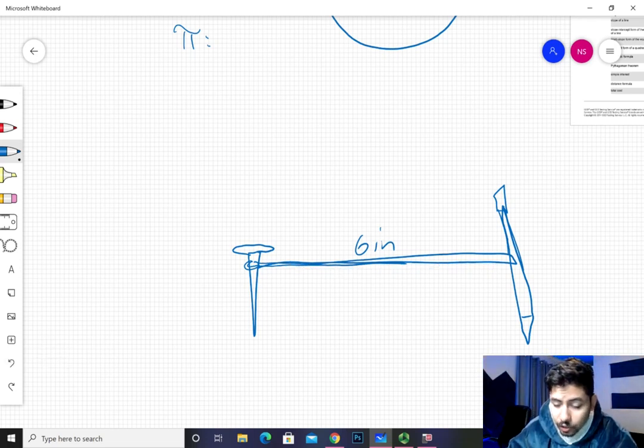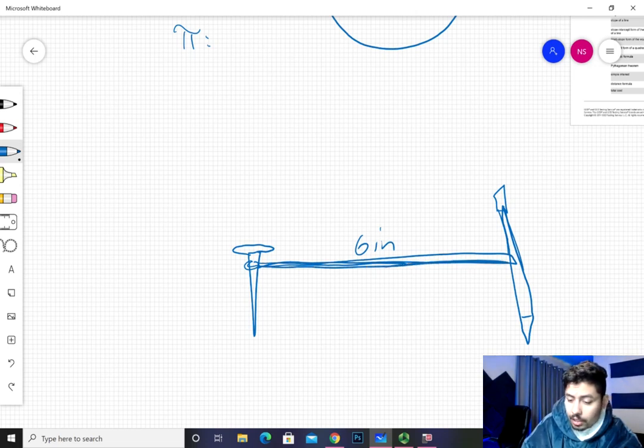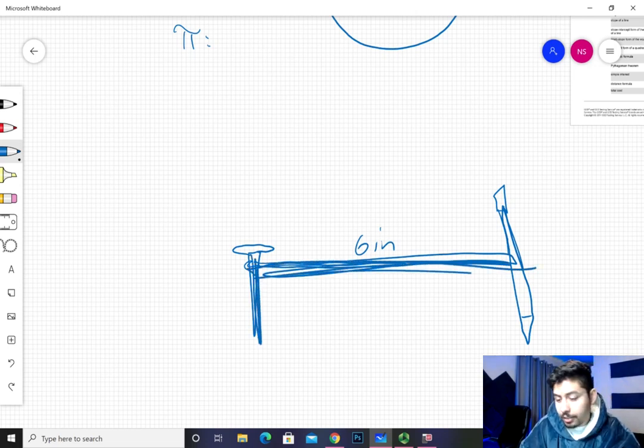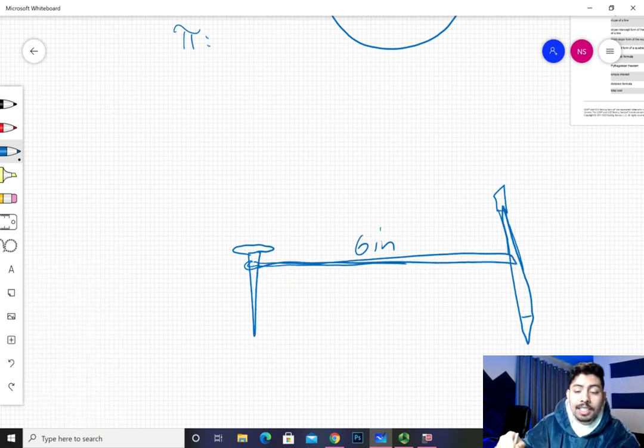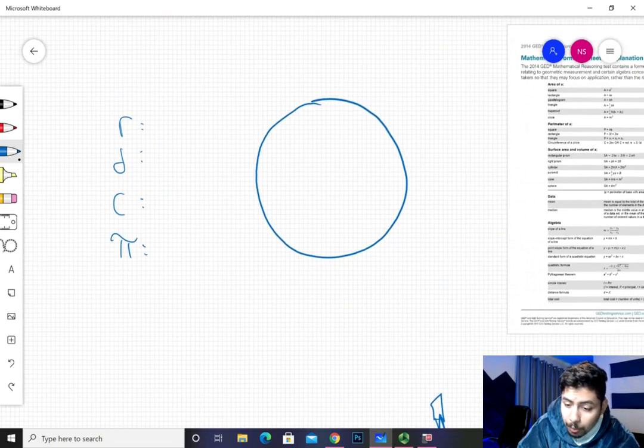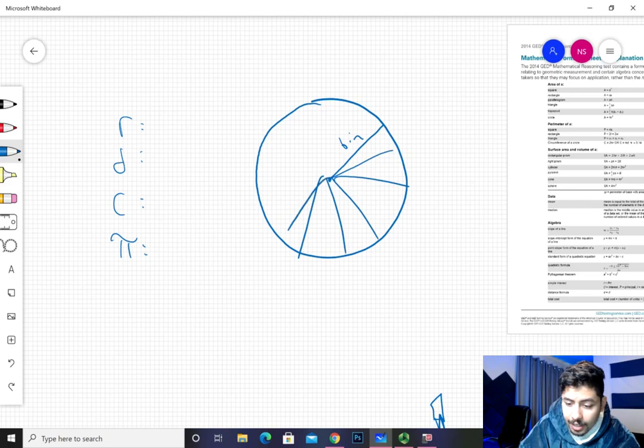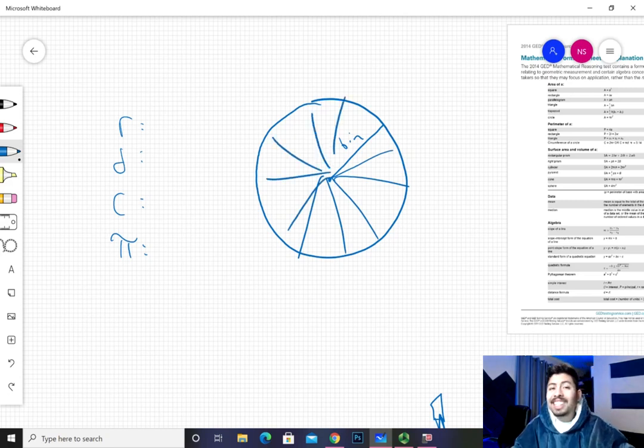The beauty about the circle is that the one length you get from the center to the end of your pencil, that length of 6 inches, is going to be the same all around. If we look at a circle, with a center point here and a line from here to there, say 6 inches, it's going to be the same there. That's what makes a perfect circle. Just think of a clock. The big hand and the little hand are the same measurement, just moving in different directions.